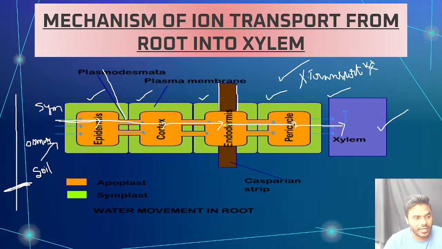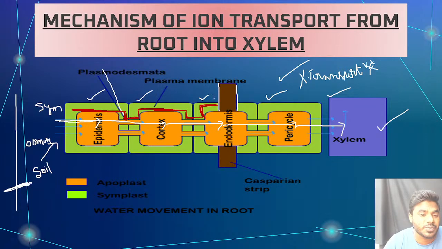Whatever water molecules are following the apoplastic pathway, they cross the epidermis through the cell wall. Every student look into this, through the intercellular space. They will cross the cortex through the cell wall and intercellular space. But friends, whatever water molecules are following the apoplastic pathway, once they reach the endodermis, what friends? Once they reach the endodermis, do you think they will transport? Never ever. They can't transport. You can ask me why.